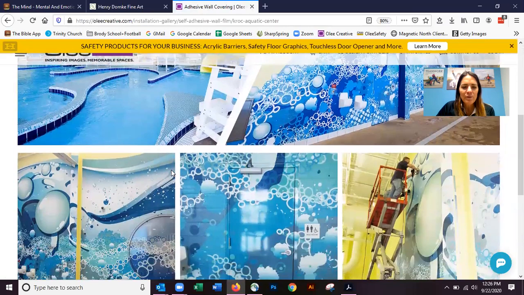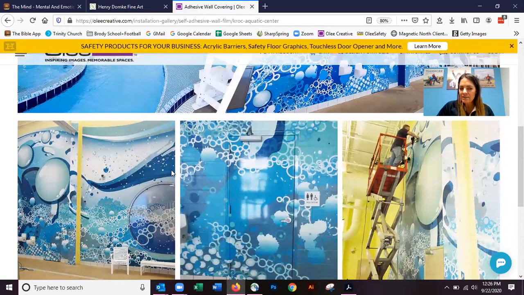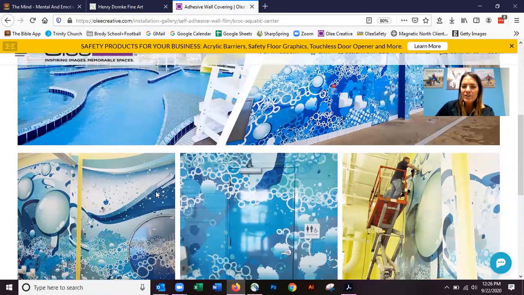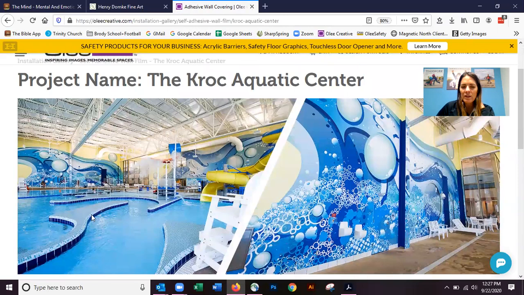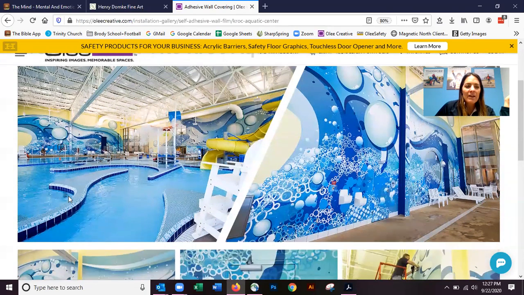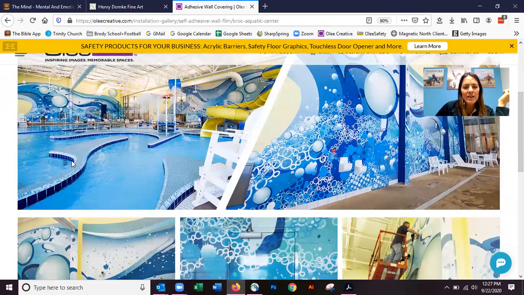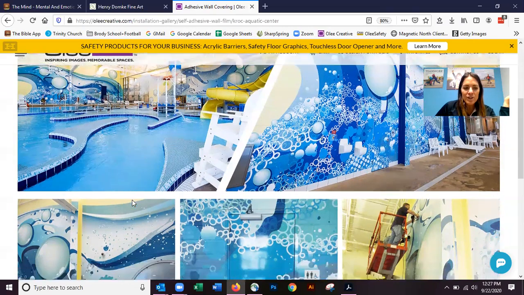Just to go down here below, I want you to know, like I said, this has been in place over 10 years. There have been children in this facility before COVID all the time, every day. We've never had any warranty issues or any reprinting or any damage done to any of this vinyl falling off in this really humid environment. And on this wall, there are 3 types of vinyl. So we are really experts at helping you select the best type of vinyl for your wall surface.